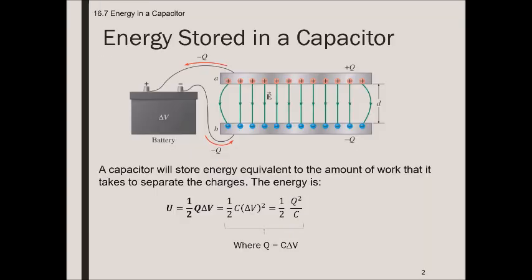So what is the energy stored in a capacitor? Because that's really the whole point of a capacitor, is to store energy. So from very basic principles, it's the amount of charge times the change in voltage between the two plates times 1/2. And as you can imagine, this is coming from integration. We're not going to derive this equation because it requires integration, so we're just going to take it for what it is. And if we use Q equal to C delta V, we get two other forms of the equation, 1/2 C delta V squared, or Q squared over C. This one's often written as Q squared over 2C, but I wanted to keep the same form here as the 1/2s on each one of them.